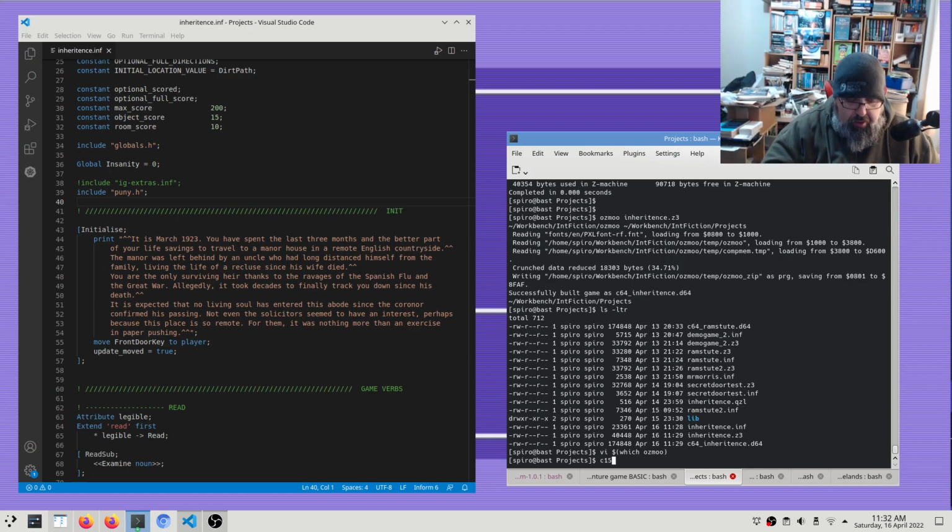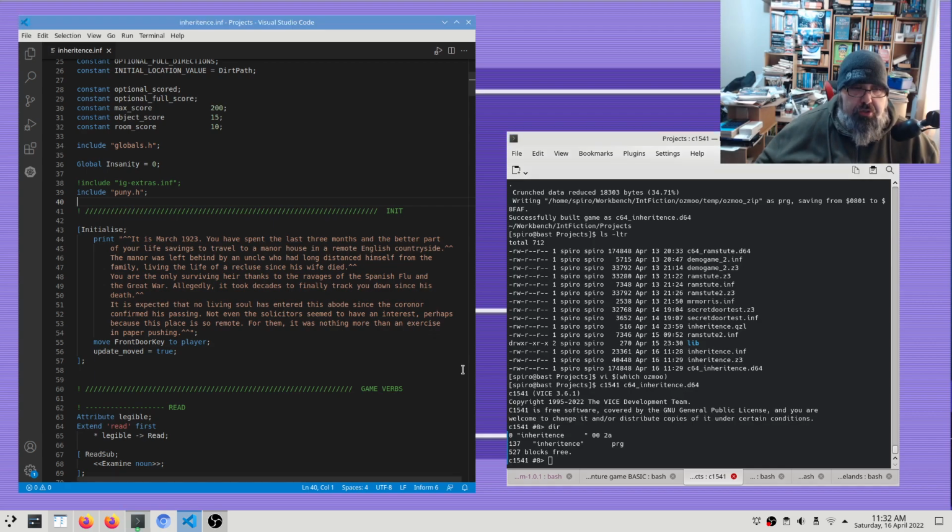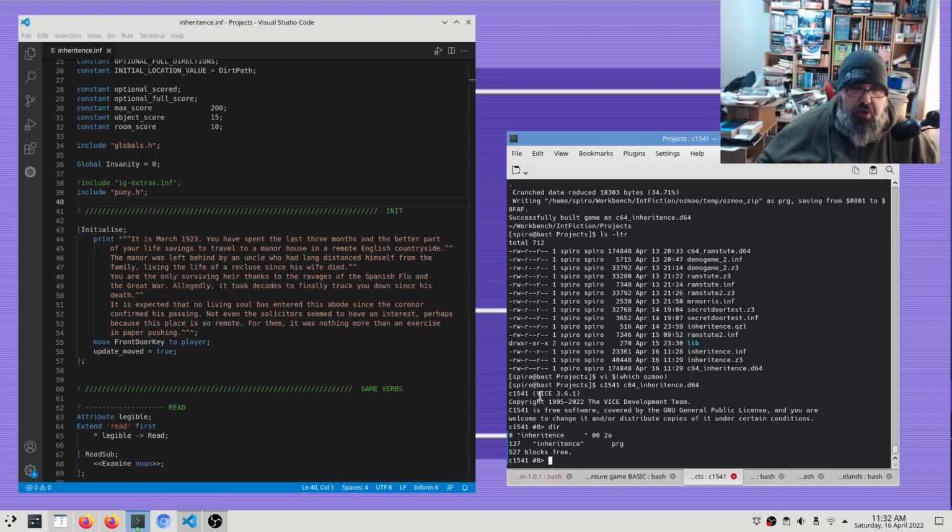So we can look at the disk that it creates by going c64 and the file. If we go dir, this is using C1541, which is Vice's 1541 disk tool. So we can see we've got a disk title of inheritance, and a file name of inheritance as well.